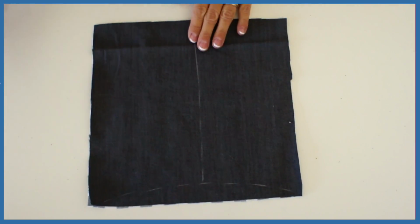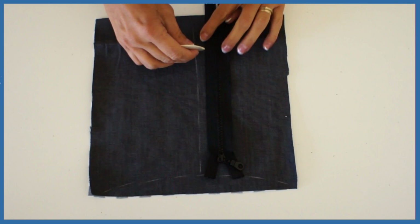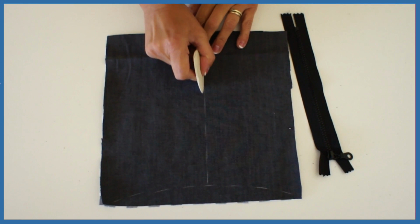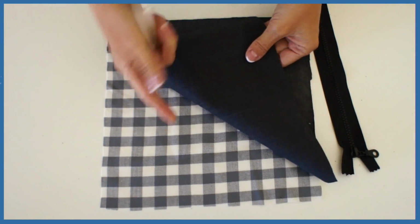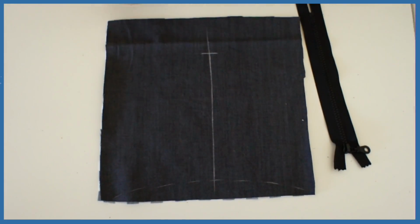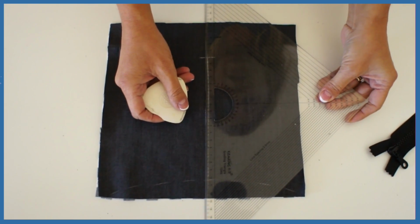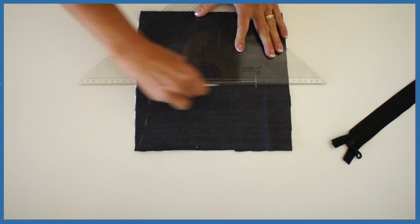This method is really fast, so all you have to do is check here that you have enough zip going further than what your opening is going to be, and say, this is my opening now. We are going to work the lining, which is also right sides up, so right sides facing, all in one go. And what you want to do is take your little ruler and then go a half a centimetre over. There we go.